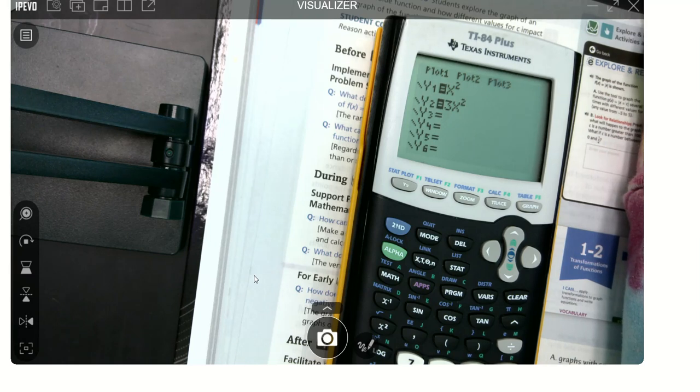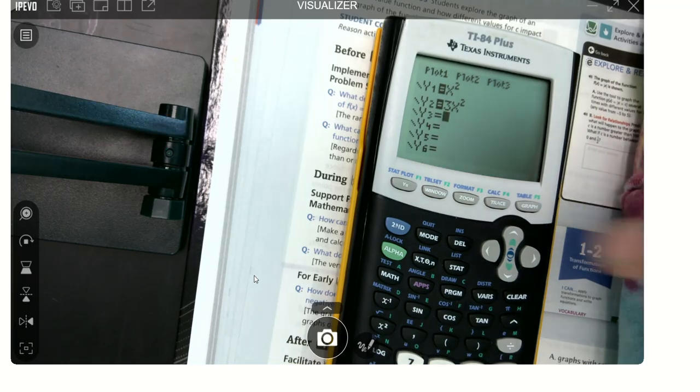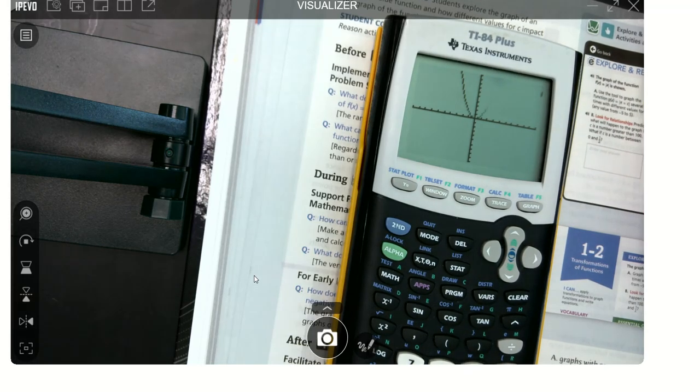You graph 3x squared? How did it change the graph? Yes. What did it change about it? Okay. So just to compare, here it is, right? There's the original and there's the second one. Did it get thinner or wider? It got thinner. Okay. Now, what actually happened can be challenging to pick out, and we'll see why.